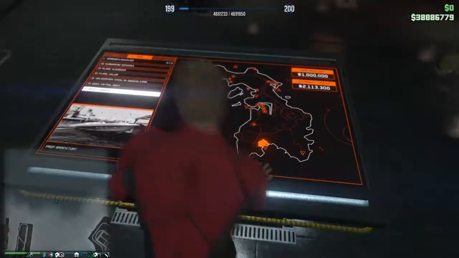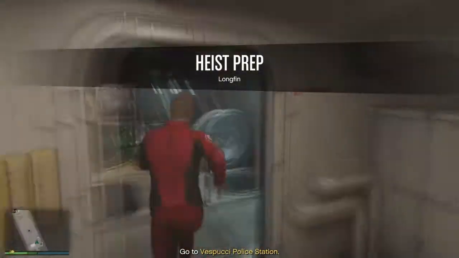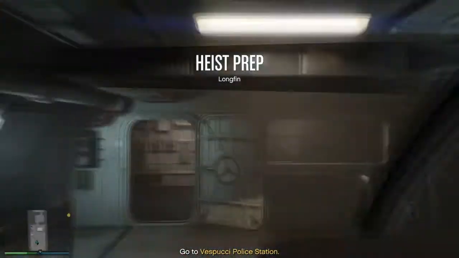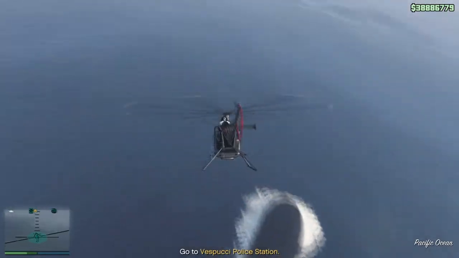Yep, approach vehicle. So I normally go for the Longfin. I've done another video on that, but I'll do this one in here anyway because this is going to be a complete heist prep setup.